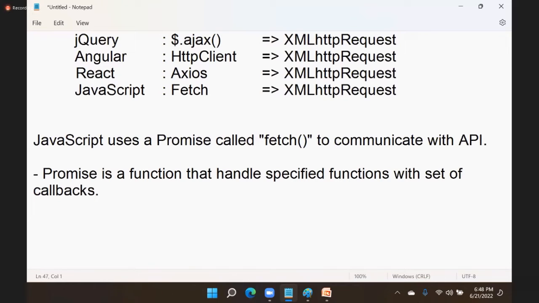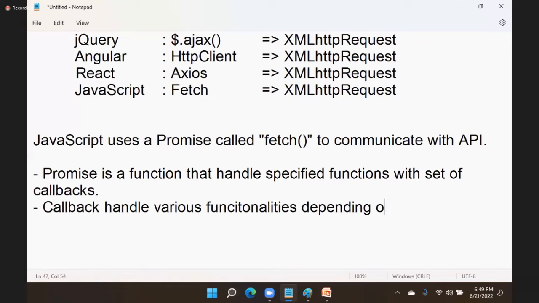What is meant by callback? Actually, callback is a simple technique. Generally, callback handles various functionalities depending on state and situation. When we manually write a function, that function will always perform the same task. But I want a set of functions and I want them to be handled depending on the situation. That means I give 10 tasks. All 10 tasks are not performed. The situation and the state will decide. According to situation and state, it will change the functions.